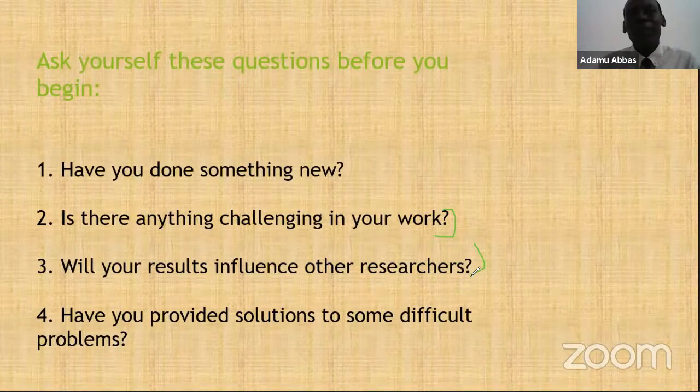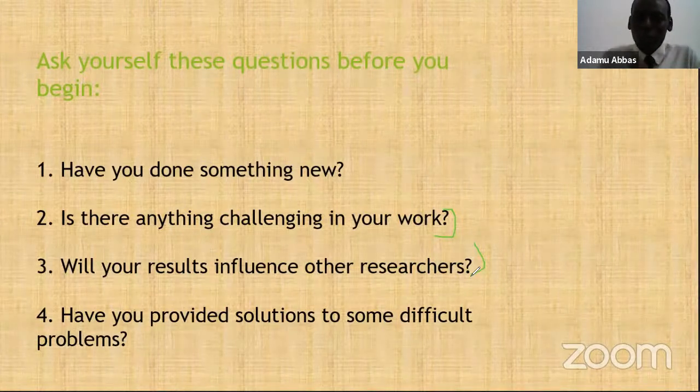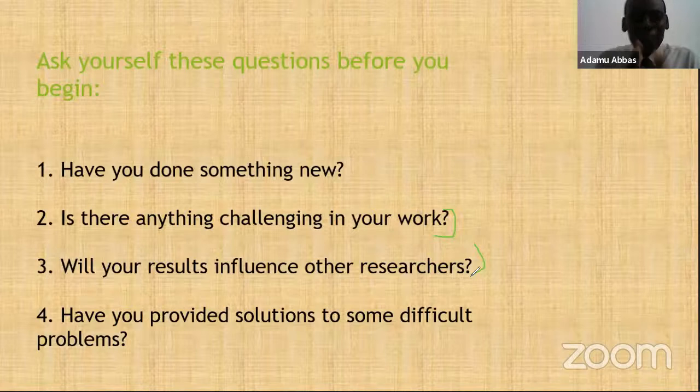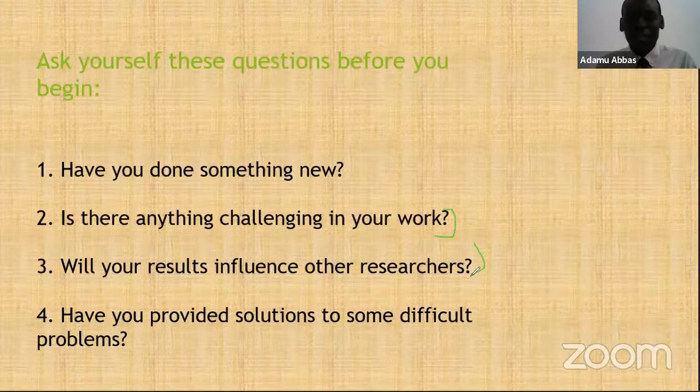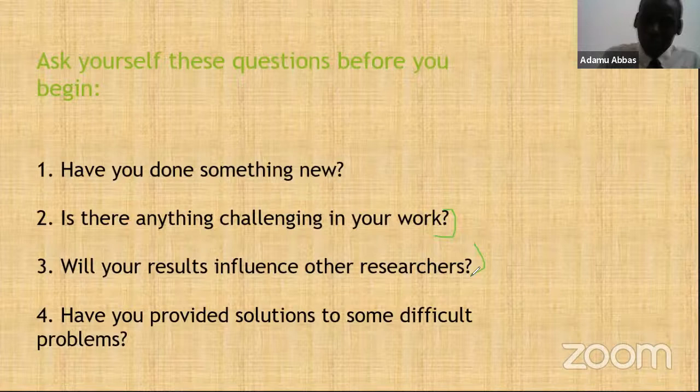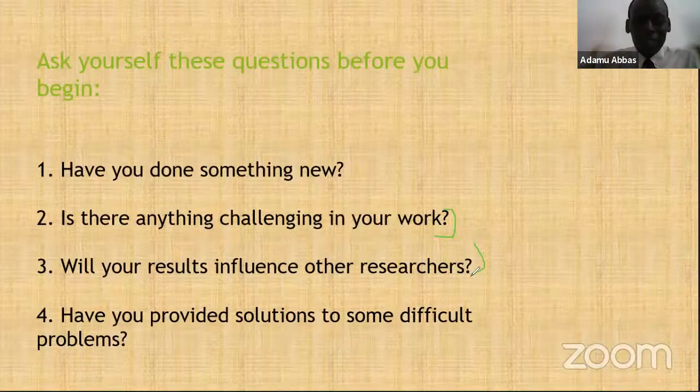Influential results can be, for example, let's say there are so many studies that show that employees prefer to work in their offices than working at home during the COVID-19 pandemic. Work from home is not something that employees like. Most employees prefer to work in the office. And then your study now finds out that no, employees prefer working from home than working from the office. So that is something that may bring researchers to start thinking, oh, this is quite interesting, but you need to justify it. If you can justify it with literature, that is a very interesting contribution, and it is something that will influence and change the thinking of researchers.